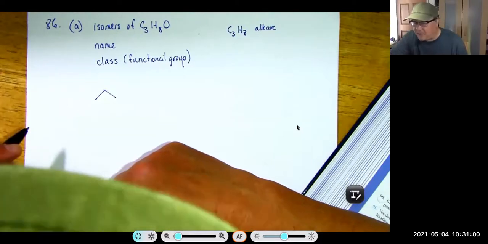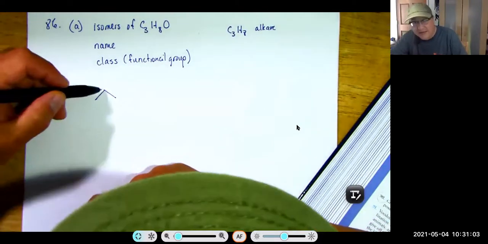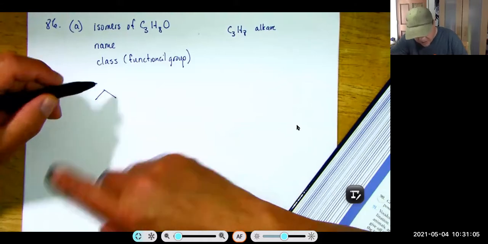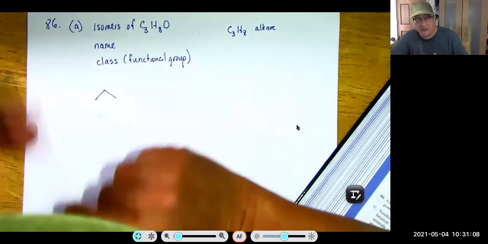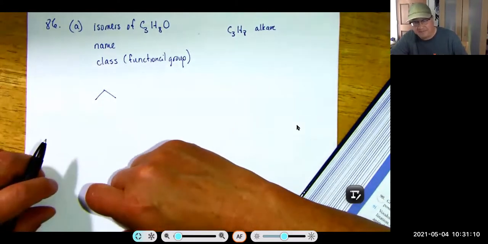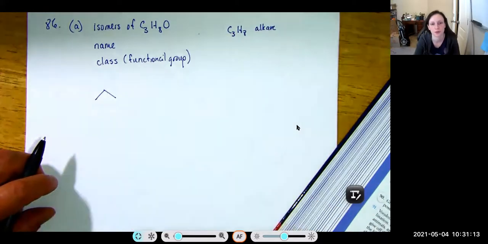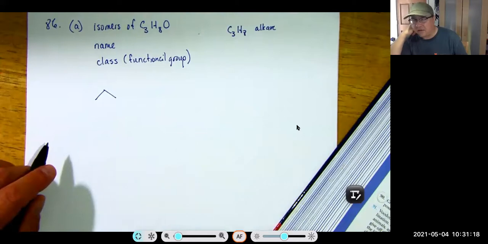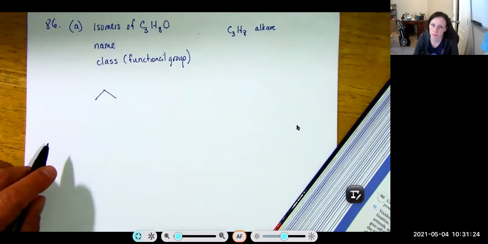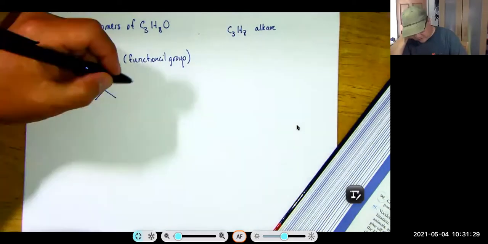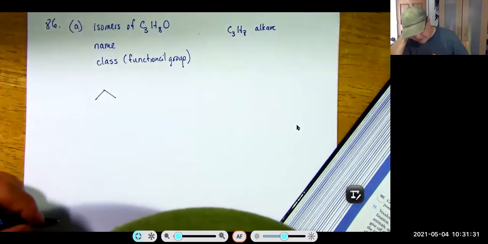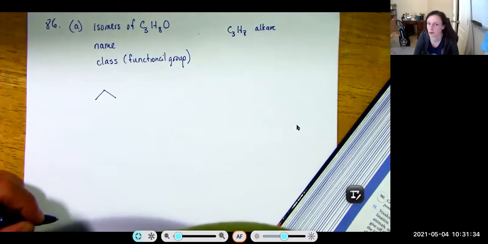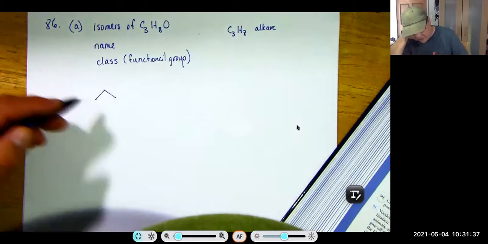Chances are we don't want to put a double bond on there, because if we put a double bond on a carbon or oxygen, we'd only have 6 hydrogens. We would lose 2 hydrogens. So we got to think of a way to put oxygens on here without using a carbon oxygen double bond. Where do you want to put it? On the first, second, or third carbon?